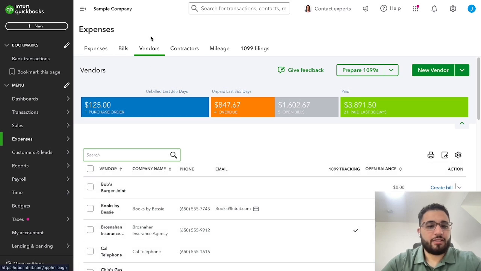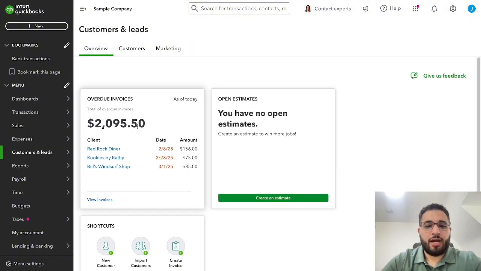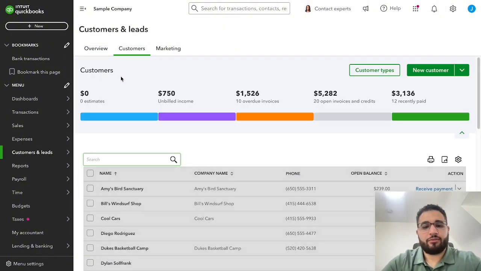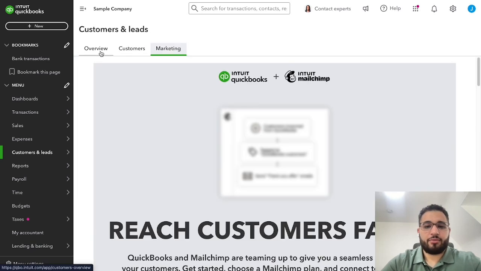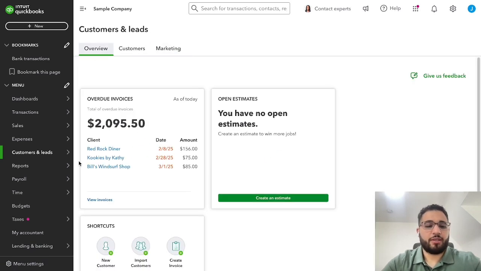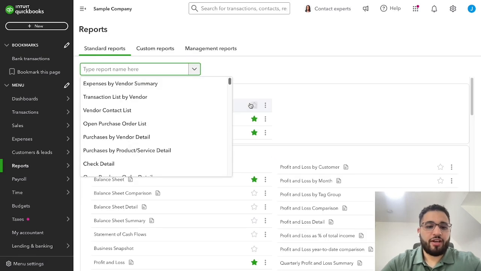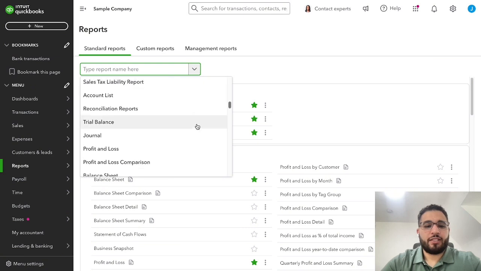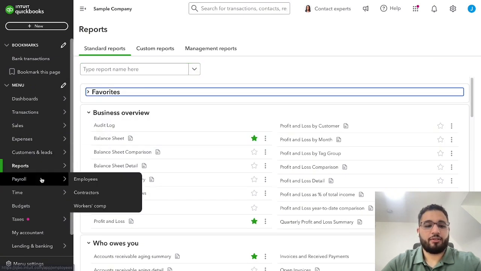But expenses. This is your expenses tab. There's so many things you can do, honestly, on QuickBooks. What I provide is simple bookkeeping. I'm not trying to make it complicated. I try not to make it complicated. So if you need help with just simple bookkeeping, let me know. Reports. So this is where you're going to find the different types of reports needed. Your balance sheet, your income statement, your statement of cash flows, all that.